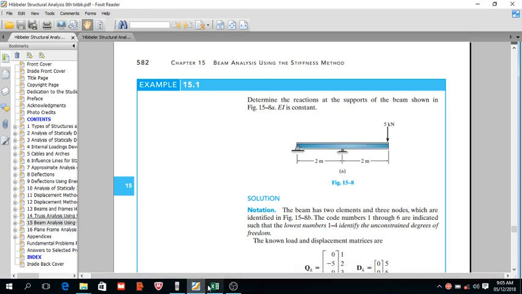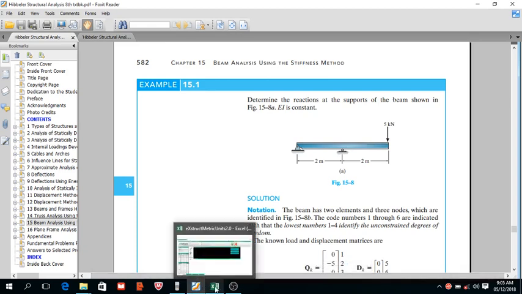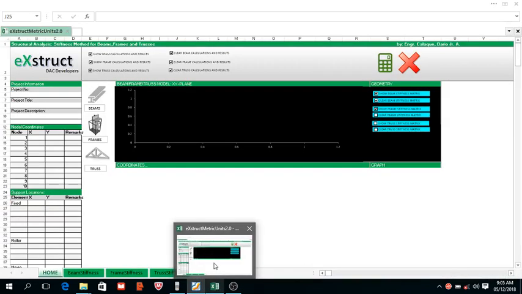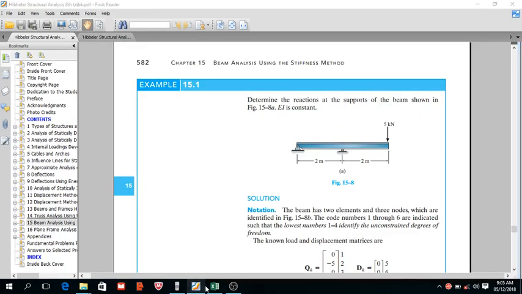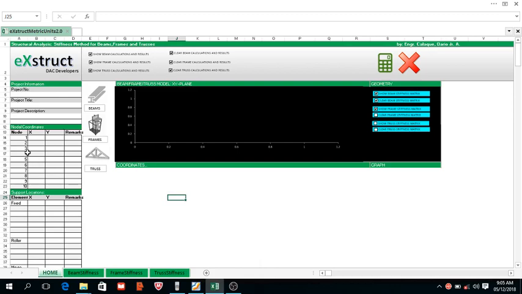So, unang gagawin is i-draw muna yung beam. So, we have 2 and 2. To draw the beam, go to nodal coordinates. So, this could be the start point, 0, 0.